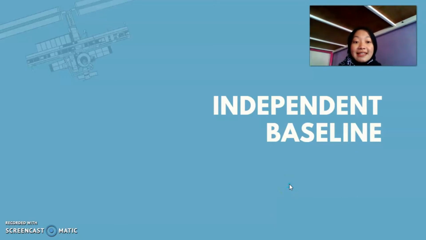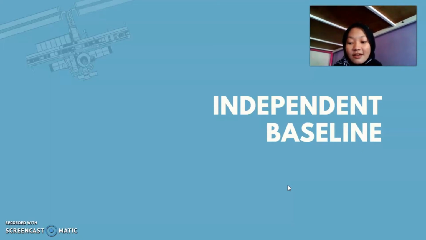Okay, next is the second part of the processing stage, which is the independent baseline processing. In order to perform independent baseline processing, we must first create sessions for our baseline.